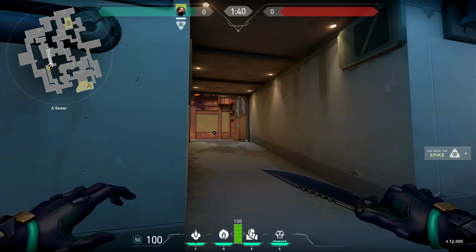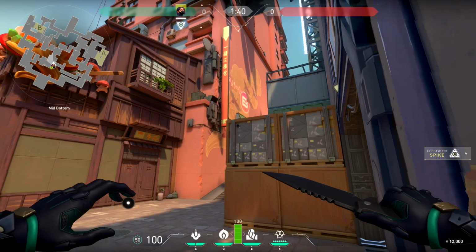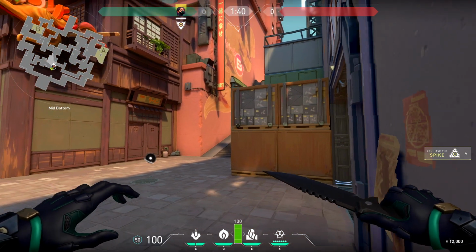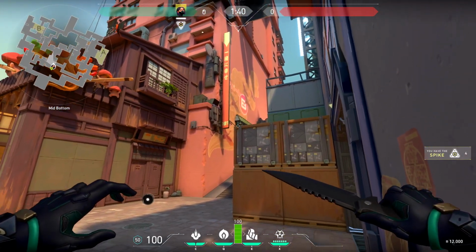At the start of the round, if you're coming over towards middle from the A sewers, what you can do is walk out just a little bit like this. You'll see the top of this light. Aim down to the top of the box, and you guys don't want to peek out too far or back up too much because then they can see you. So just back up just so you can see this light right here.